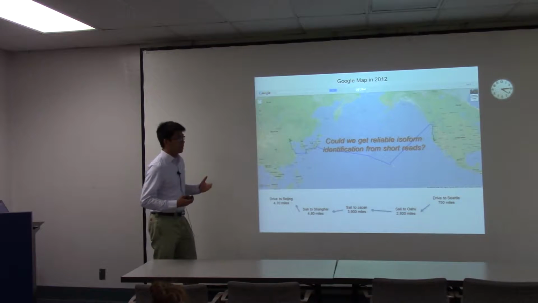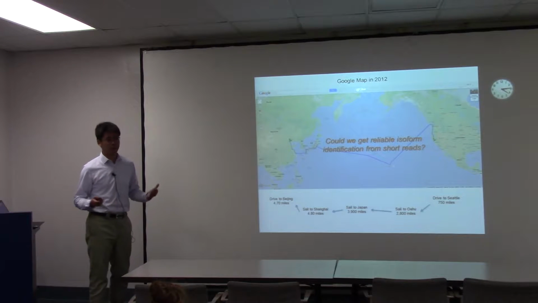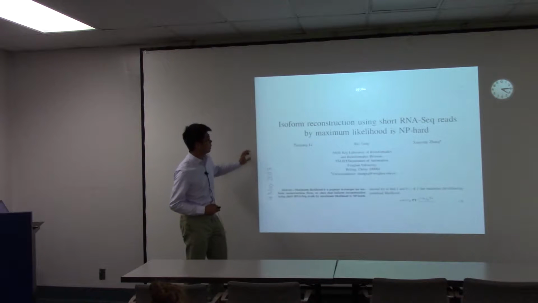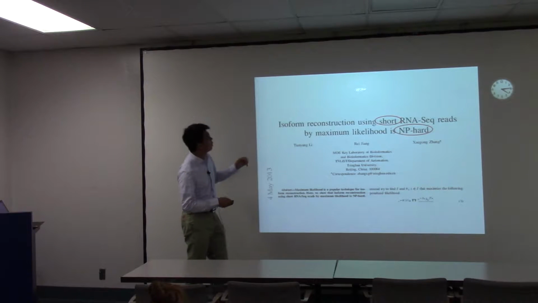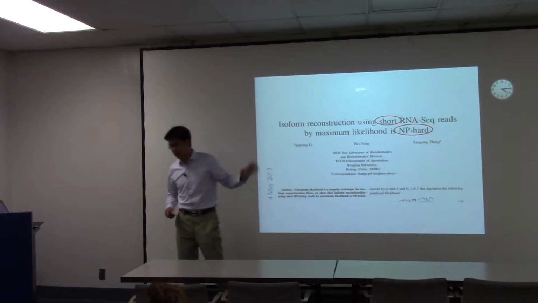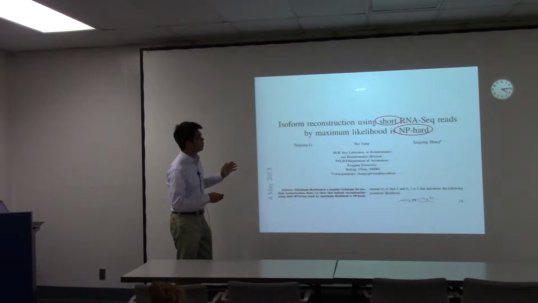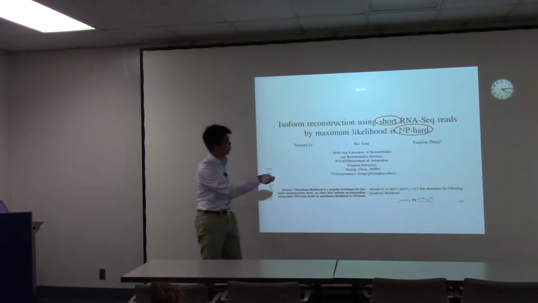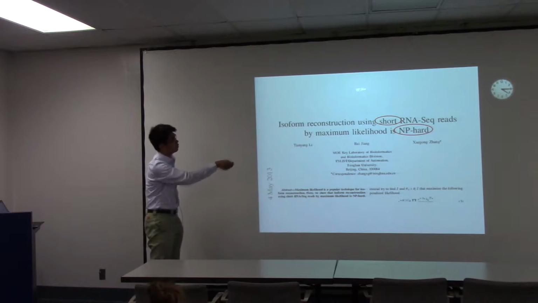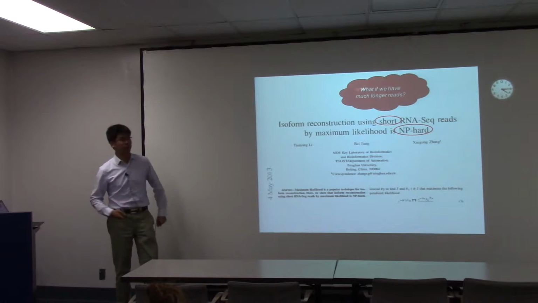But the problem for us is whether we can get a reliable identification of the gene isoforms from the short-read data, okay? This is an example I give you, but actually, theoretically, in 2012 a couple of papers were published to show that if you only have RNA-seq short reads, it's very difficult to reconstruct the gene isoforms. I highlight two keywords here: one is short, one is NBR. We cannot change NBR here, but we can change this, short. That means if we have longer reads, can we have a better reconstruction of the gene isoforms?